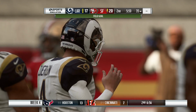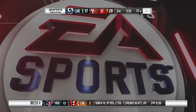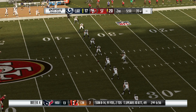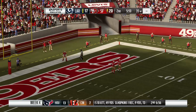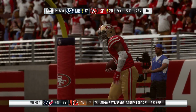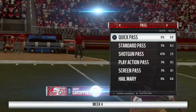And Zuerlein's kick is good. And that cuts the lead down to just 3, 20-17. So the drive stalls out inside the 15-yard line, but they do get 3. And I've talked with enough players nowadays that when they have these types of kicks, no one says to their guy, hey, that's just like making an extra point, piece of cake. Because the extra point is not a piece of cake anymore. But kicking a field goal from that distance, just give him confidence and let him knock it through.